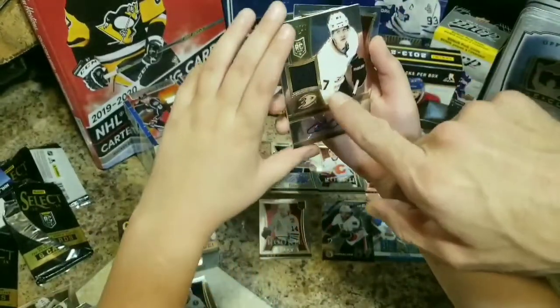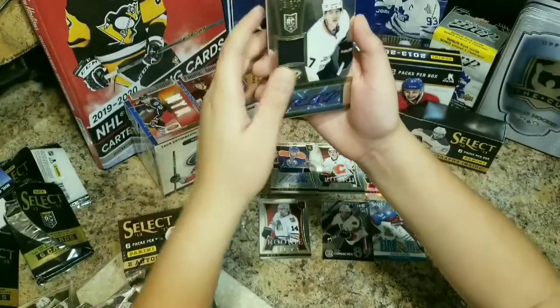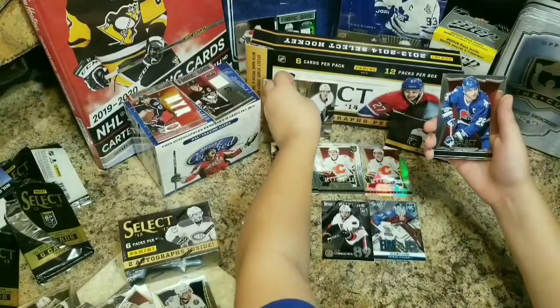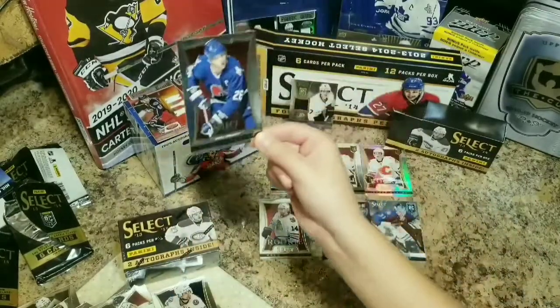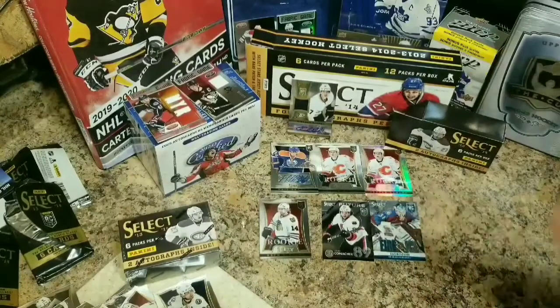Jersey sign. But you know what? It's probably part of that number, isn't it? Yeah, that's what I was looking at too. Jersey sign. Oh, that is awesome. A nice pull, Joe. See, this is why I get the boys to do it for me. Peter Stastny. That's the last one for me. That's to end it off with.